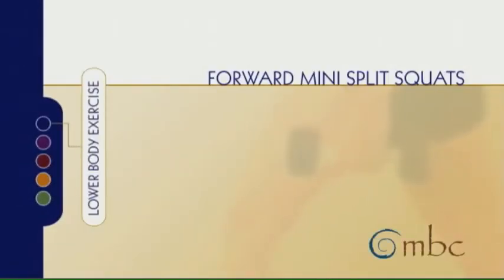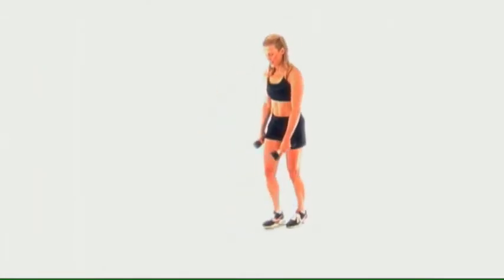Forward mini split squats. This again is a lunge alignment, although the step is a little smaller than a typical lunge. Make sure you're hinging from the hips and your hips are nice and low. Alternating feet, right and left.